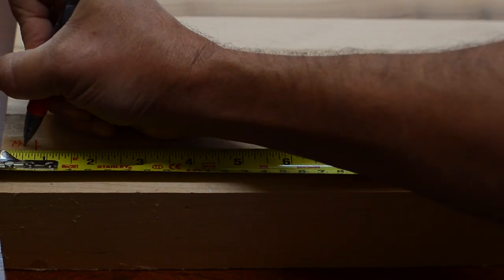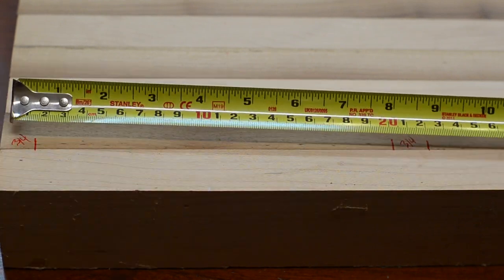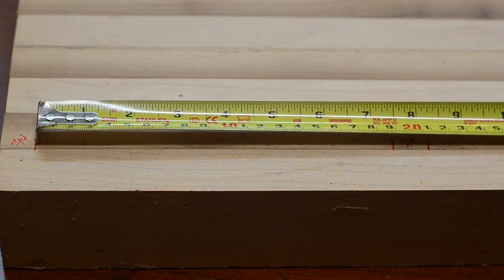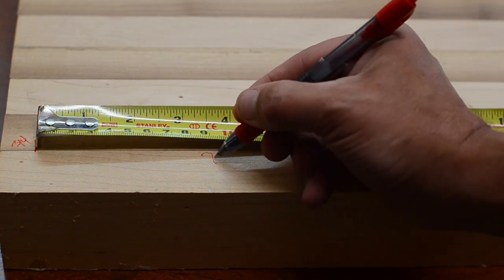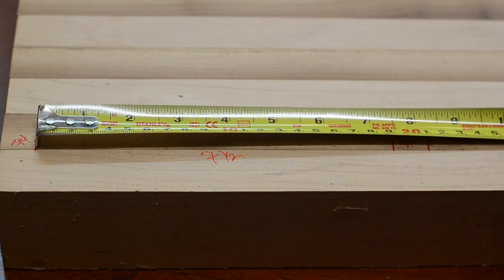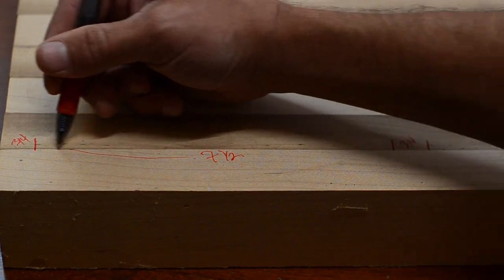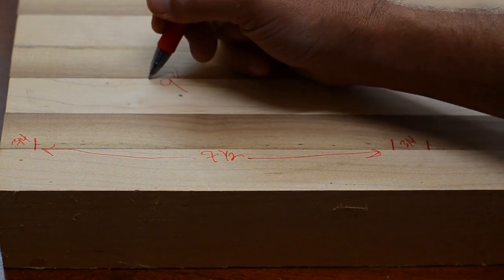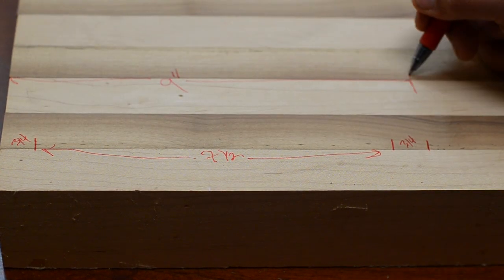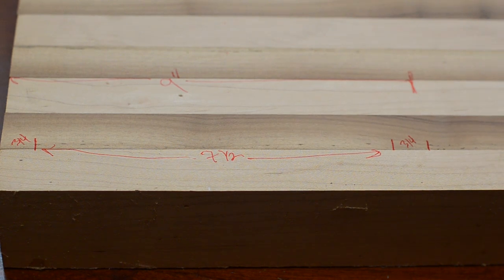Say we're doing a typical three-quarter-inch side on our cabinet. We're going to label that three-quarters of an inch on each one and measure out from there. To keep it simple, we're going to pretend this is a frameless cabinet using three-quarter or 18-millimeter sides. We take off three-quarter and three-quarter — that's an inch and a half from the nine — and that leaves us with seven and a half inches. That's what we know our opening is going to be for the cabinet, and our bottom piece is going to be seven and a half inches wide, sandwiched between the two three-quarter plywood sides.